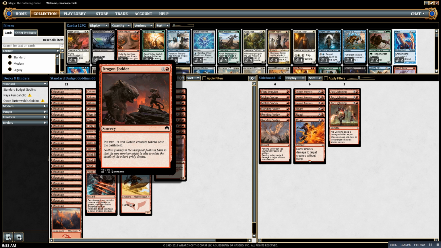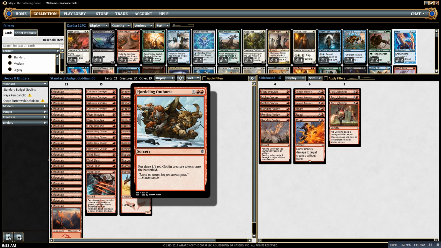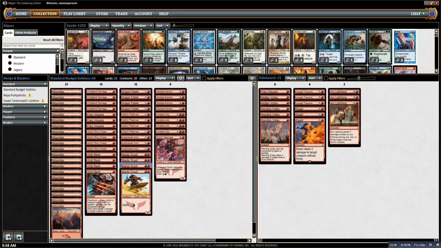We got our token makers in Dragon Fodder and Hordeling Outburst. And we have these 3 Mardu Scout, which is basically a 3/1 haste that bounces to your hand at the end of turn in this deck. If we really need a blocker, we can play it out, but if that's the case, we're in really rough shape.